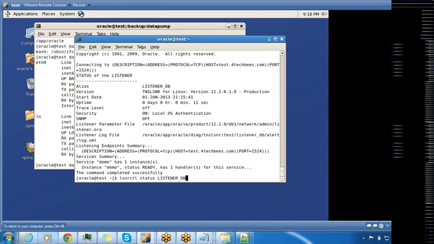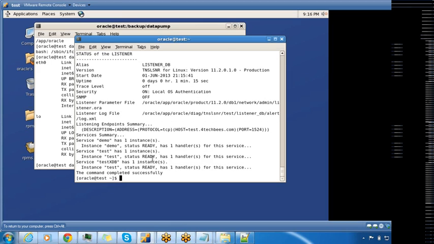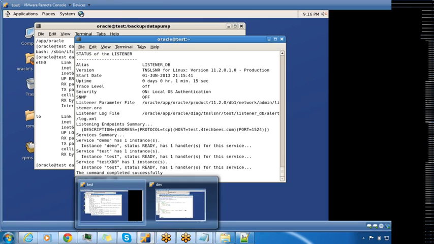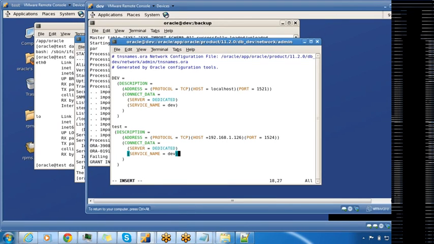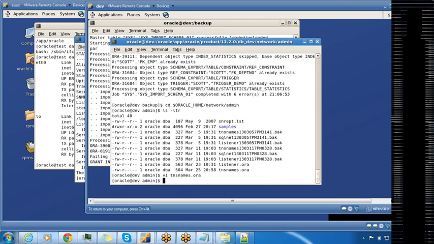Actually the mistake is here, it is supporting demo. Okay, now it is supporting test, so we're good. So I have to give service as test. Okay. Now as I added the TNS entry, I have to check whether it's working or not.